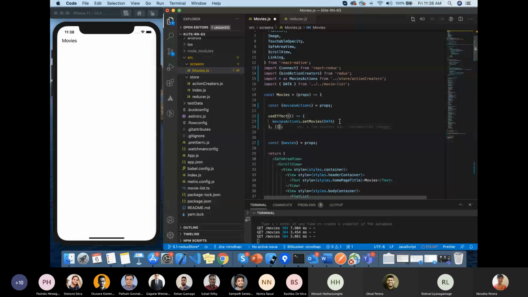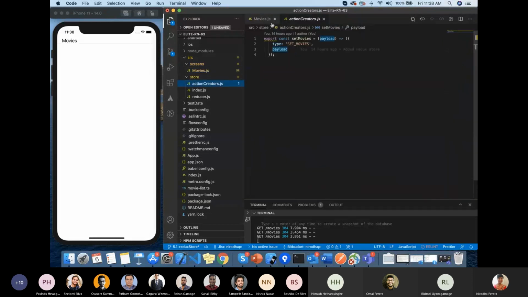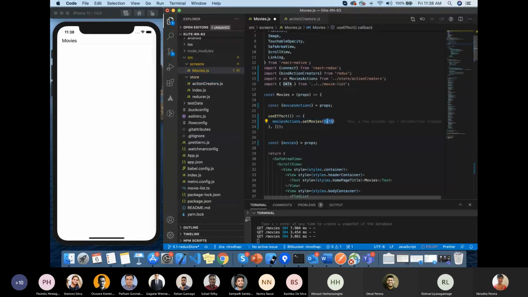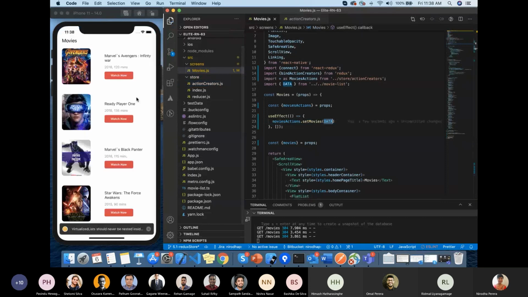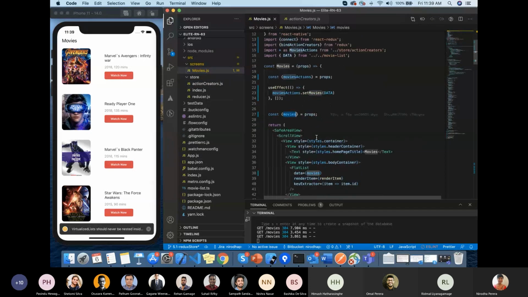So when it's mounted, this action will be called and pass in the data as a payload. So if I save this, you can see again we are accessing the state here. The state is properly updated. So that is a quick change on how we can access the data from Redux.